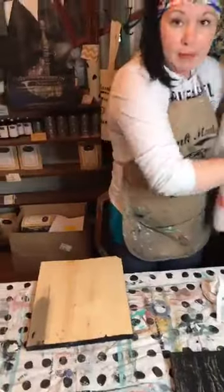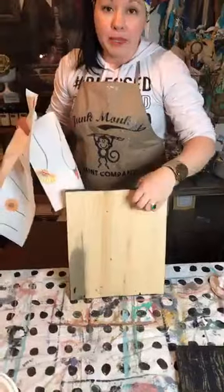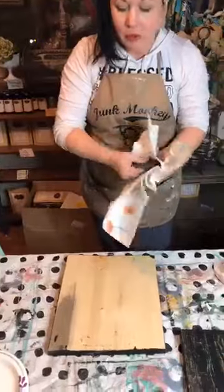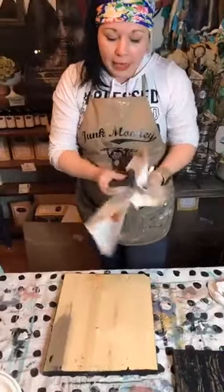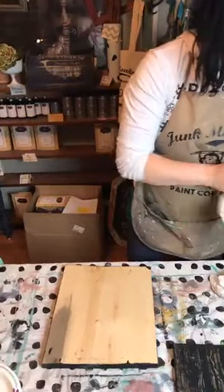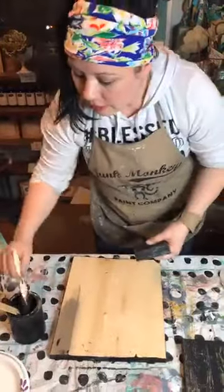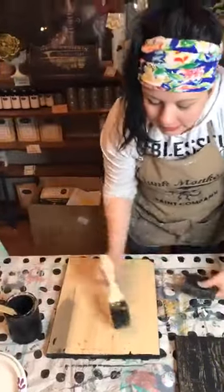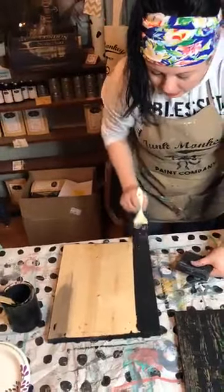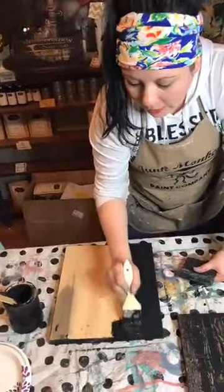And the other cool thing is paint your background first, right? How easy is this? This is just a piece of pine wood. But know that you can do that in any color under the sun. So maybe if you want a navy sign, right? Or you paint it one color underneath, like a pretty Bahama jade, and then you do this process over the top of it, right? So remember, just in sections that you would do it, but in this case, because I'm working on a plank here that's not that big, I can go all in and still have time to manipulate the paint, right? So get a nice coating of your paint on.